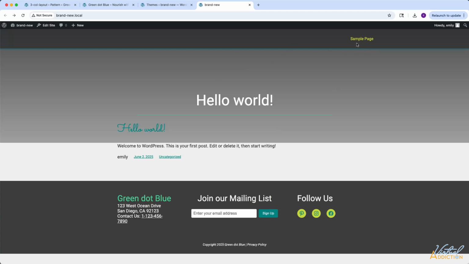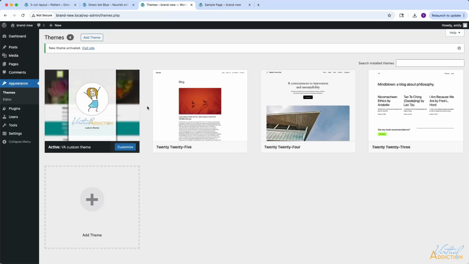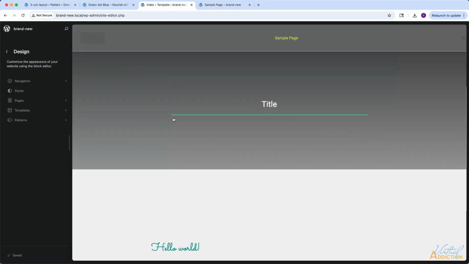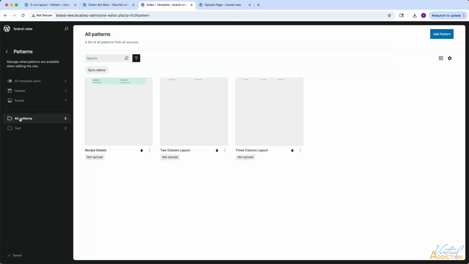So clearly, I don't really have very much content in this new project, but you can see that the theme-based files that we created are being pulled in and updated. And of course, we can go into the editor and modify any of these things. And just to check on our patterns, let's go to patterns. If we go to all patterns, you can see here's our recipe details, 2-column layout, and 3-column layout. So these are now part of this theme as well.